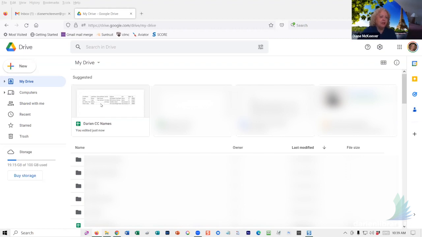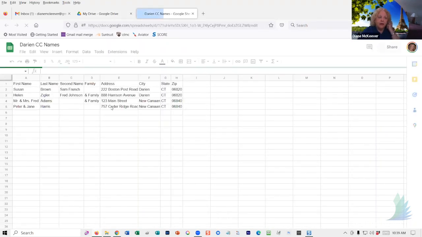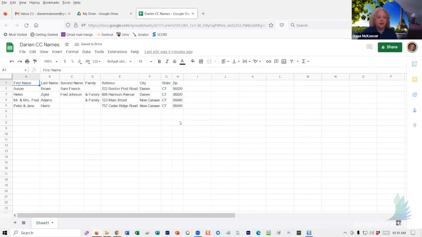So in any event, you can go back and continue working on this at any point. Until you get your data document in the format and in the function that you would like, it's probably not a good idea for you to continue on to the mail merge part of it.